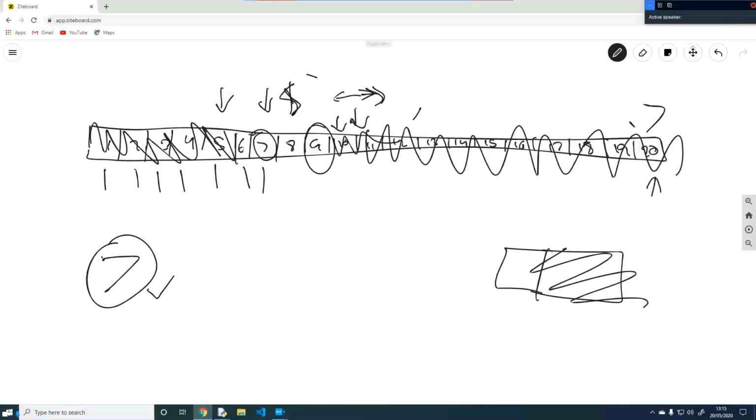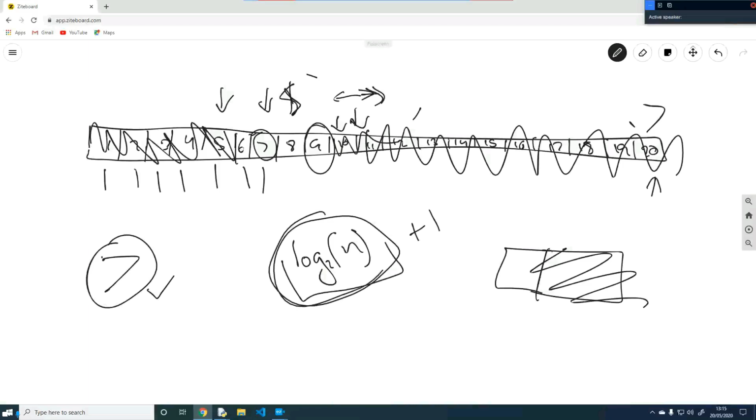I do believe, though I don't entirely remember this, that worst case scenario for binary search is log base 2 of however big your array is. So this is the maximum number of comparisons it will take. Maybe there's a +1, but essentially the fact that we're doing log base 2 of n means we'll be able to find whatever you're looking for pretty quickly, even if your array is a pretty big number.